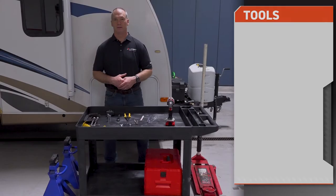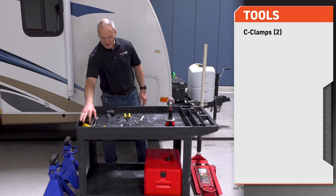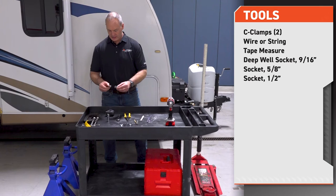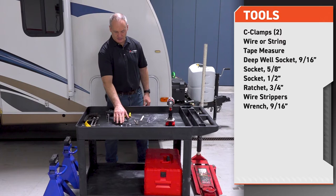All right, let's take a look at the tools necessary to install your kit. Right here we have two C-clamps. We have wire or string, either one. We have a tape measure. We have a 9/16 deep well socket, two regular sockets, 5/8 and 1/2. We have a 3/4 ratchet. We have wire strippers, three regular wrenches, 9/16, 1/2 and 5/8.